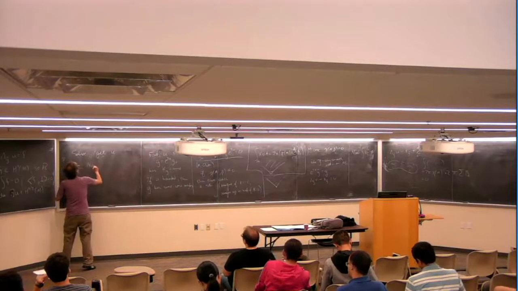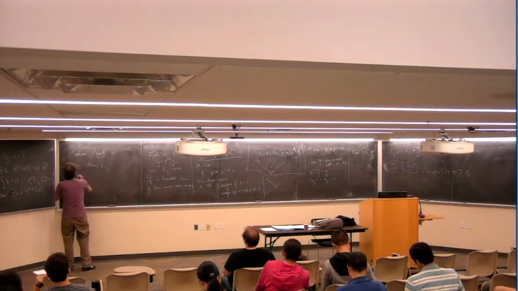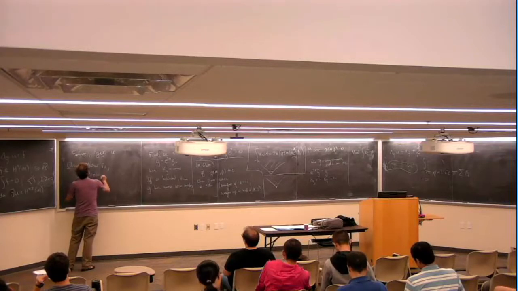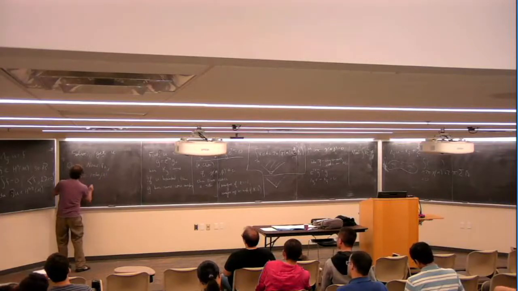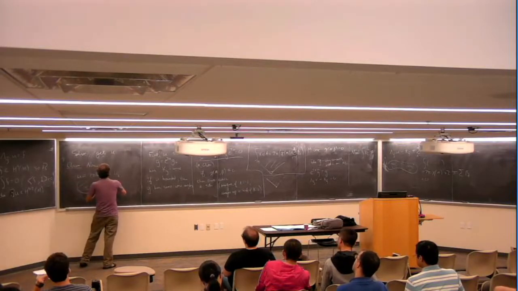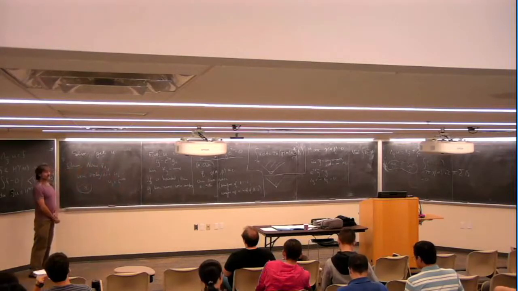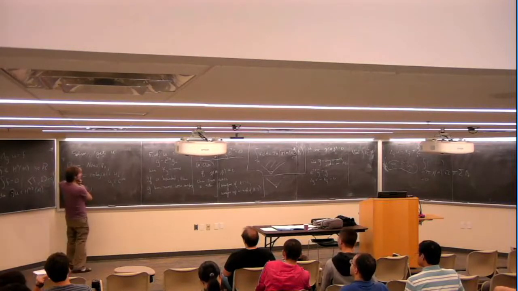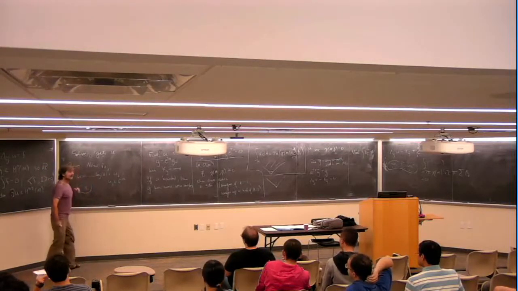So near Pj, u looks like a sum of 2 pi times log of mod z, where z is a local holomorphic coordinate. Here's Pj. I just choose a local holomorphic coordinate near here, plus some function uj, where uj is actually smooth. Okay. Now, why is this true? Well, simply because... No, I think I don't need that 2 pi there.